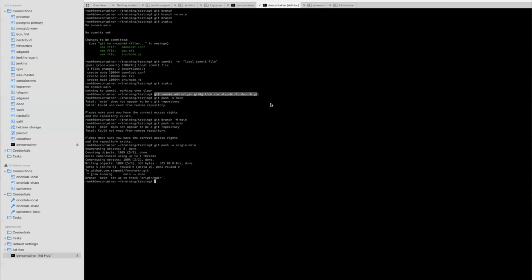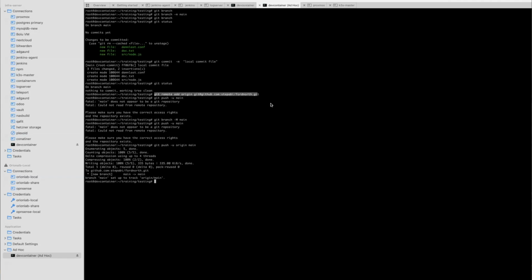Git remote add is basically telling Git that this local repository we created, we want it to have a remote reference. And that remote reference is the one we created on GitHub. Now, you can do the same command with Bitbucket, with GitLab, with any Git provider, and it will work.